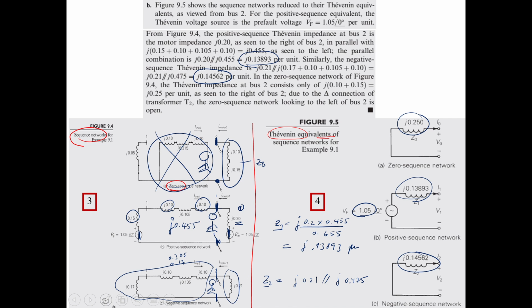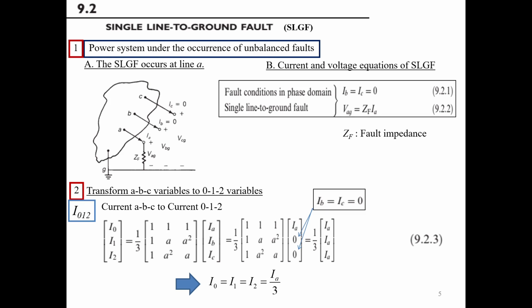Remember that the positive sequence network is the only network that has the voltage source attached to it. Now soon after you have this, we're going to use this Thevenin equivalence for further analysis. Now we're going to use this example to analyze three different types of fault. By starting this, we're gonna see the characteristics of different kinds of fault.